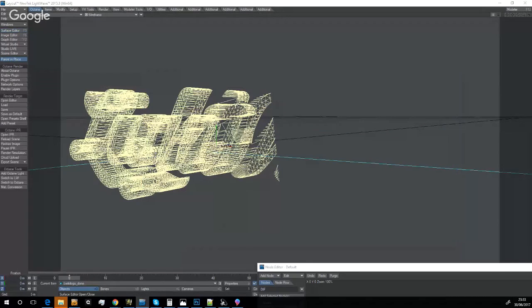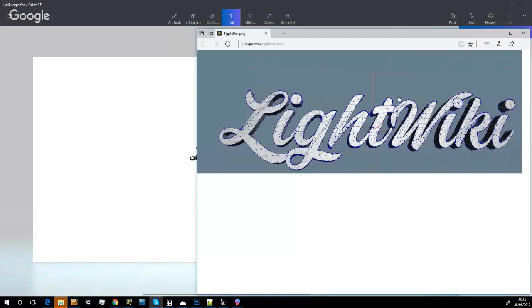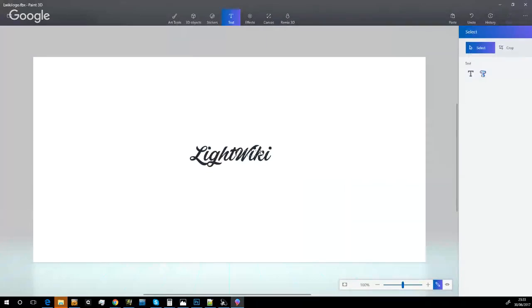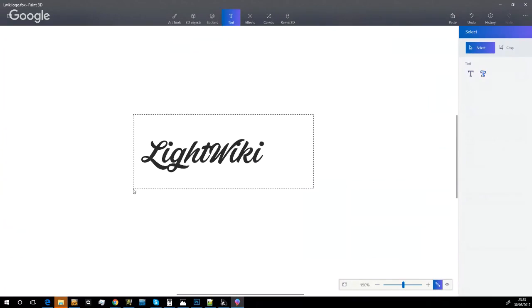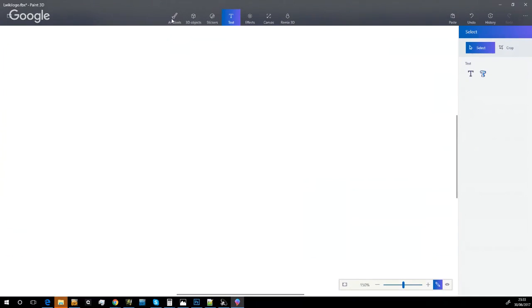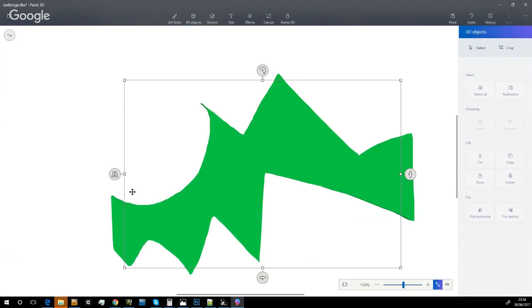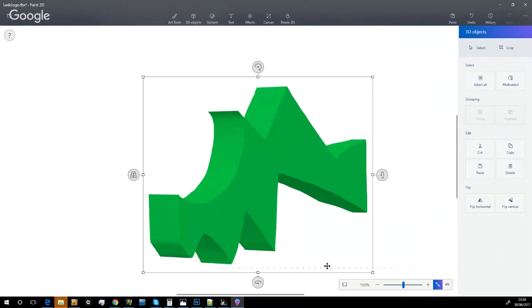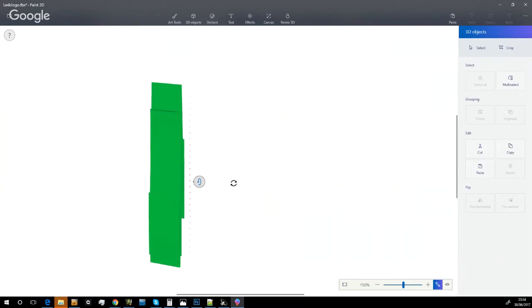If I do enough of Mantra, I would try to show the thing working here. Yeah, but that's Houdini. LightWiki. Ding dong. Hey, Mr. Earlier was showing this. This is the tool that comes with Windows. It's quite cool. Okay, so what is it? This is the tool that comes with Windows 10, the Creators Update. Seriously? Yeah, that comes with Windows. It actually works pretty nice. It's actually pretty good, yeah.